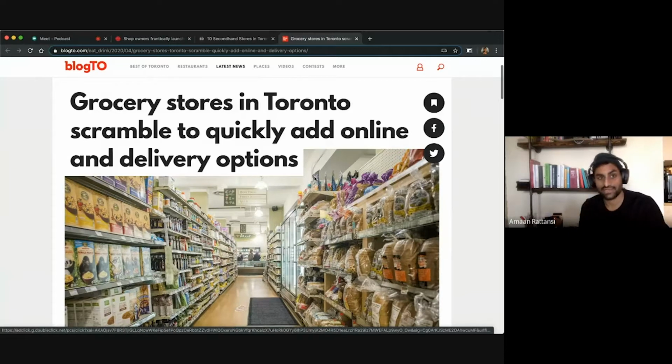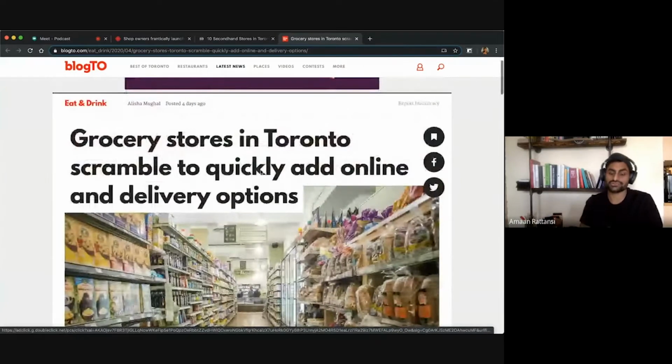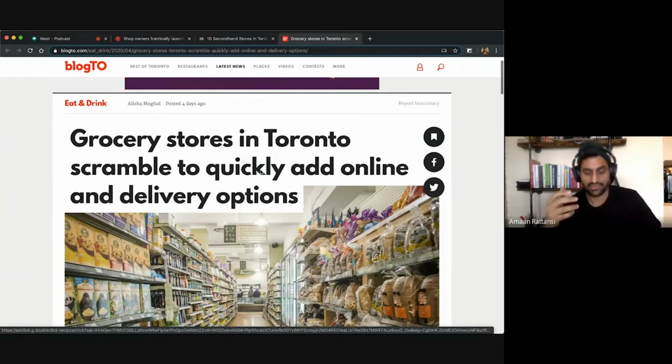Right now during the coronavirus stuff, it's completely free. Usually I think there's a monthly charge for it, but it's completely free right now because obviously they don't want a lot of people being in their stores, but people still need this stuff, right? This blog.to article is talking about how local grocers don't have access to a vast amount of cash to actually set up a system like this, but based on what we're going to show, I think they can, right? All right. Let's do it.